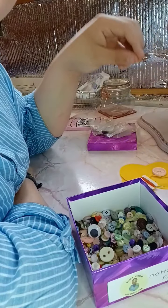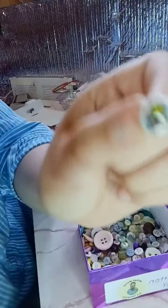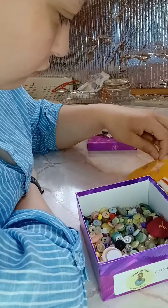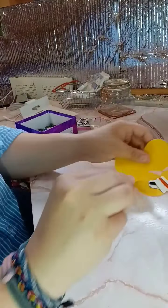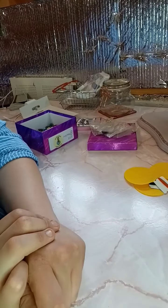I was tempted to have like a massive eye, a really tiny eye. Oh, such a cute little button. Can you guys see that? That's a really cute one. So I chose a pink and a blue one. Sammy has a yellow and blue one. Does that mean Larry has to have a blue one too? So now let's get to sewing. Sorry, what I meant was this bit to read the instructions.